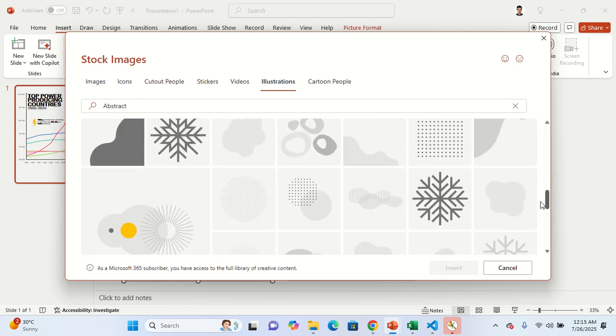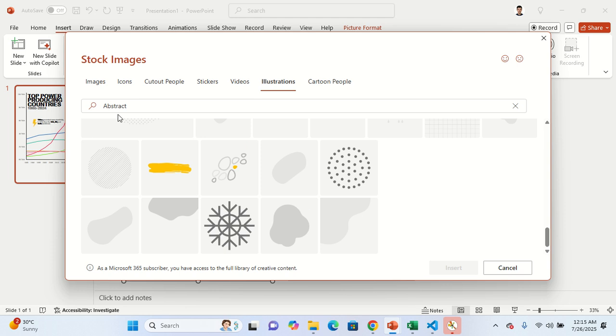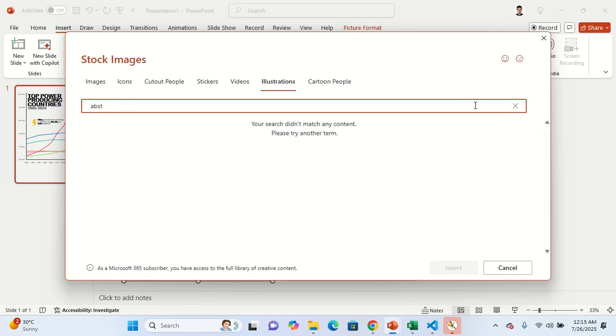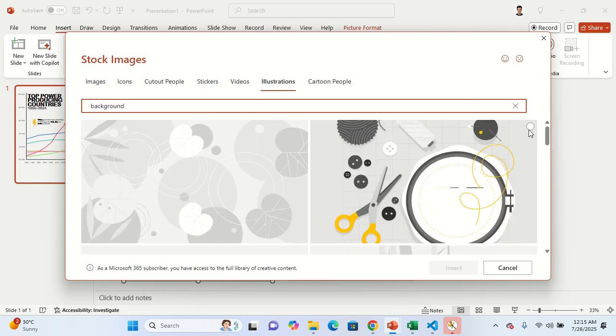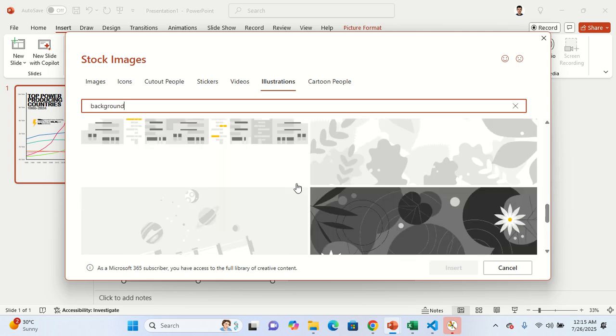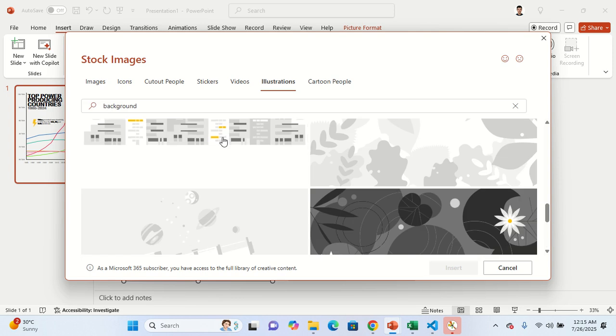I did find it previously when I was typing backgrounds, or, how should I say, abstract background. I was typing it, it showed some, oh yeah, here, I just entered background and it worked well here. If you don't have that one, we're going to use this one.